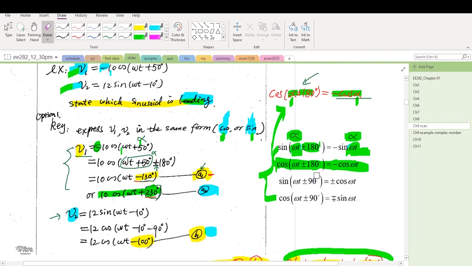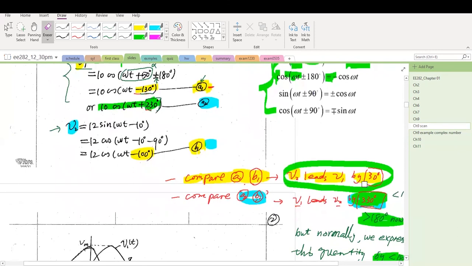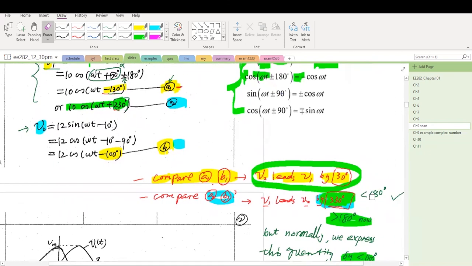Another thing is that when we use the formulas, we want to look from the right side to the left side. So we want to convert this minus cosine into cosine. So really we work the formula from the right to the left. There are two options here. We look at these two options already, and then we compare the phase of two waveforms. The quantity of phase leading or lagging should preferably be less than 180 degree. That's the common norm. If it is greater than 180 degree, we need to do some more reorganization.